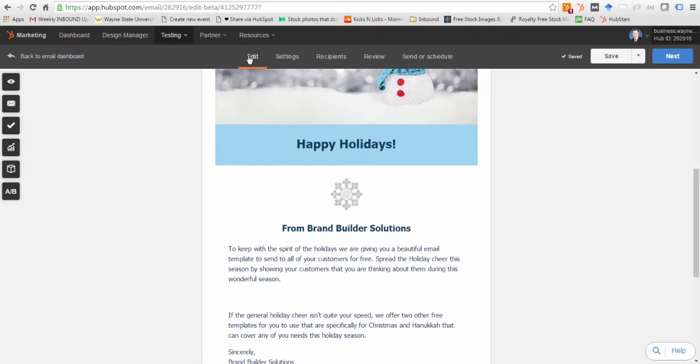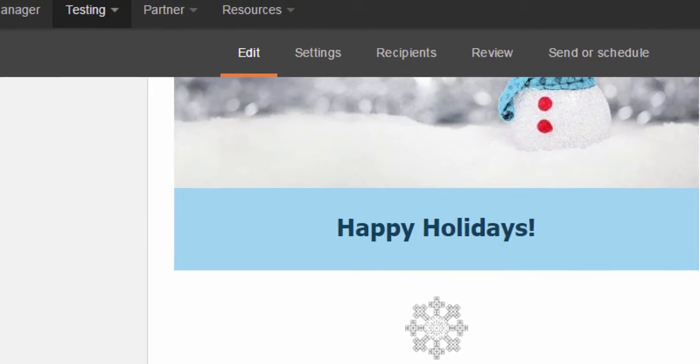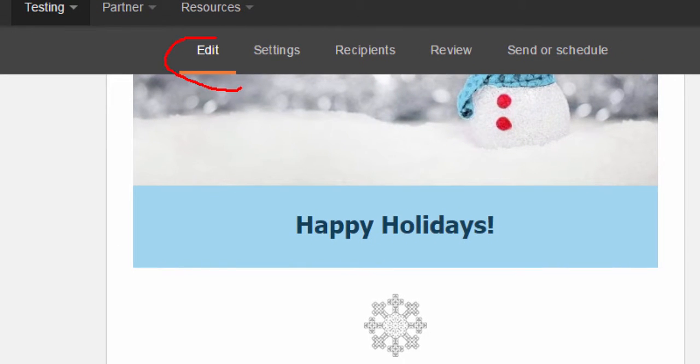So we're at the top. As you look across the menu bar, there was the edit. We're going to look at the settings, recipients if you send them, review, and schedule. Now remember, we cannot send because we're in a development server.